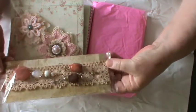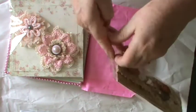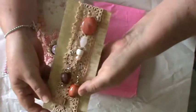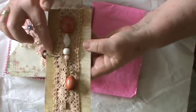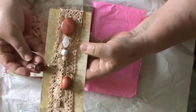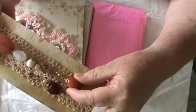And then here are some stick pins and charms, again clearly made by Rose. I don't know if I'm going to have to try and open them, as much as I don't like to, but for you to be able to see and appreciate what she's done here. She's used glue dots, which makes it easier to close again, but you need to be able to appreciate what Rose has done. You need to take it out of the packet, and there's some lovely crochet trim there, and then these super little dangles on these quite lovely little clips. I've not managed to get hold of any of these as yet, but they are currently all the trend. It's very much like a safety pin with a hoop on the bottom, and Rose has put together using bead caps and some chunky beads. Some really lovely dangles that you can add to if you like to, by virtue of the little eye on the bottom here, or leave them exactly as they are.